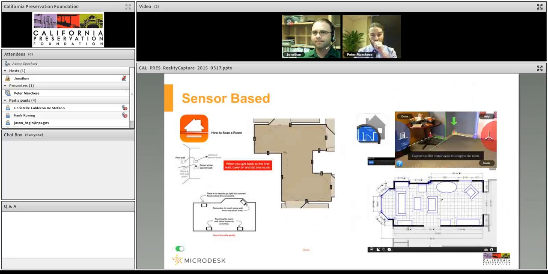Now, one here is sensor-based. Both of these ones here, the examples that I have, are based off of an iPad. So what you end up doing is looking at the one on the left, which is called Room Scan. That actually allows you to take an iPhone or an iPad, and walk around the room and actually put it up on the wall, from wall to wall to wall. It's a little hard to see here, but there's actually sort of a gray pathway in this image.